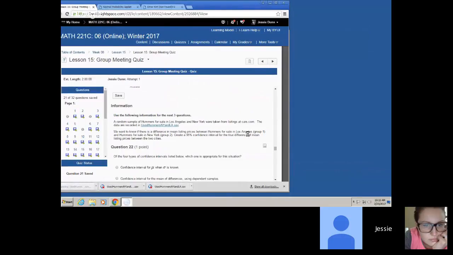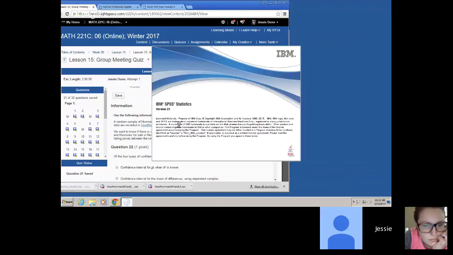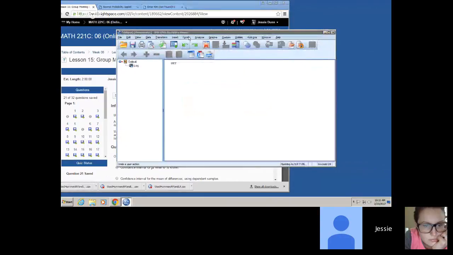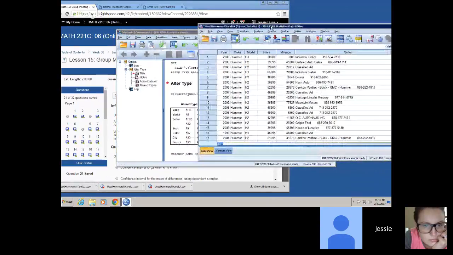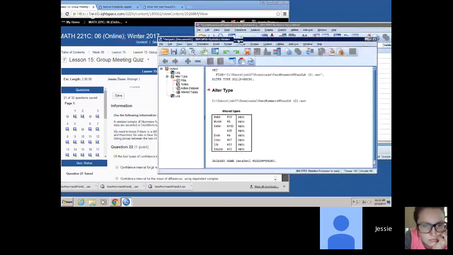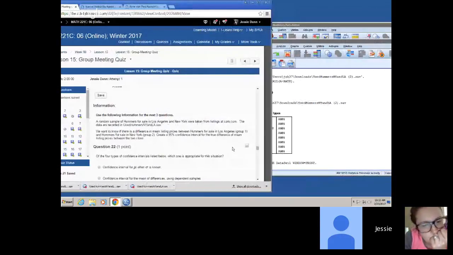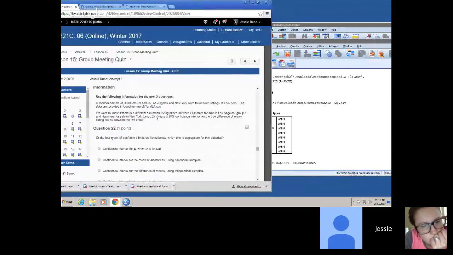Well, let's try. The 4 types of confidence intervals listed below, which one is appropriate for this situation? Hold on, I can't even see the problem anymore. Okay, so we want to know if there is a difference in mean listed price between Hummers for sale in Los Angeles, Group 1, and Hummers for sale in New York, Group 2.